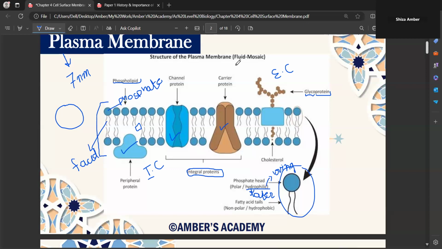And you also need to remember one more thing: I think I have seen this question almost in all of the past papers. There's this 4-mark question, and they say describe fluid mosaic model. You can see this word, fluid mosaic model. So whatever I have explained up till now, this is the entire fluid mosaic model. We'll discuss what fluid mosaic means, but try to remember that whatever structure we have covered of plasma membrane right now, it is exactly what you need to write in your script when you answer the questions for fluid mosaic model. This model is basically telling you the structure and the components that make up the entire plasma membrane. All right, so this is a 4-mark question which repeatedly comes in your past papers.